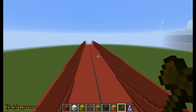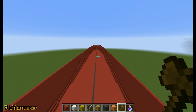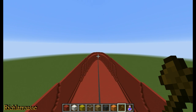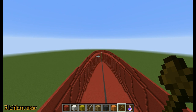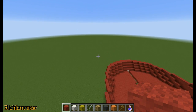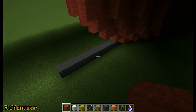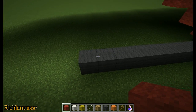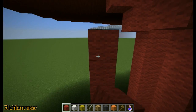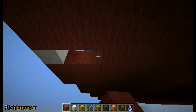And it all looks something like this. There will still be a gap between the two sides at the back there. You can see the gap in the middle there. That's for the fin. I might as well go and do that now, and get that out the way. So we get our red blocks again. We'll fly down to the keel underneath. As you can tell, or remember, the keel sticks out the back end by 11 blocks. So from the end of the keel, we just build vertically right up till it touches and connects to the bottom of the hull down here, like so. And then we just fill in the gap in between there, like so.